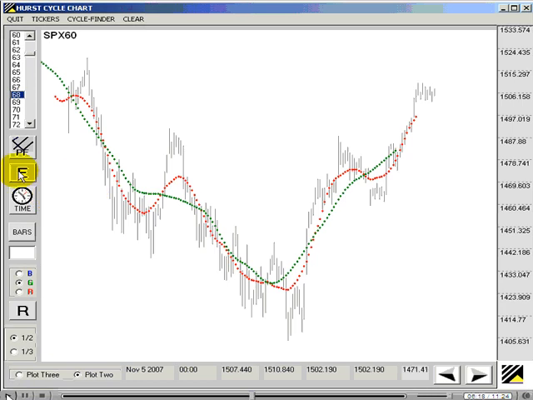First, we'd apply the E tool, and we'd go to about the top of the counter swing. We'd go down to the intersection, and we could have projected this sooner, and click again, and we get a price level around 1460 that we're going to be looking for an entry into the next leg up, because we've established from the one dominant cycle price motion model that we can reasonably expect at least 2 swings on a trending move.